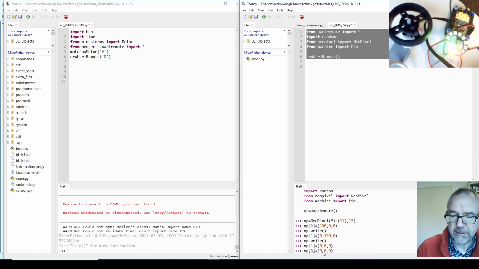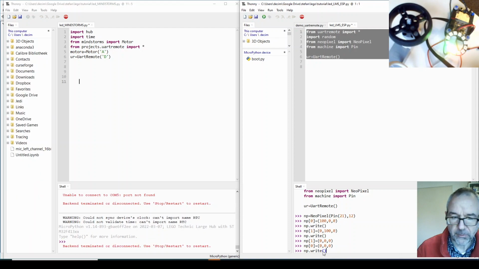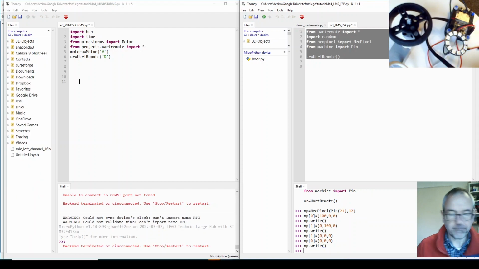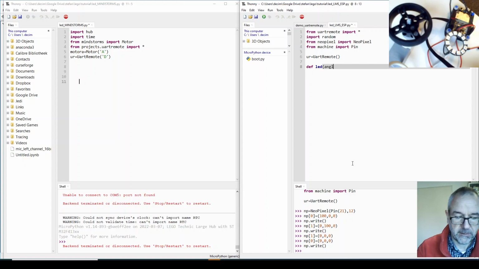I don't think there's a command to wipe all the pixels, to erase the pixels at once, but it should work like this. So what we need to do, if we want to light the pixel corresponding to an angle of the motor, which we will receive, is make a small function that, based on the angle, calculates which pixel it has to light up.